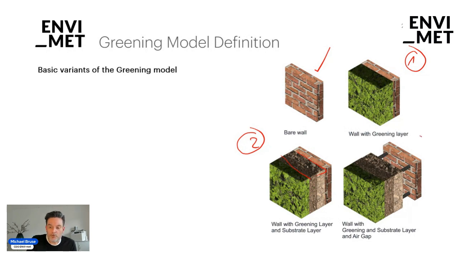And finally, the 3rd option would be in principle the same thing, so also a substrate layer and a plant growing on that substrate, but this is not directly attached to the wall. There is an air gap between the wall and the substrate plant system. That's what's used in most cases, because most times you would like to have a small ventilation or a small insulation between the building wall and the greening system, whatever brand you use for that building system. ENVI-met is not attached to a certain brand of building systems. There are heaps on the market, but I think you can construct almost every commercially available greening system using this approximation in ENVI-met.